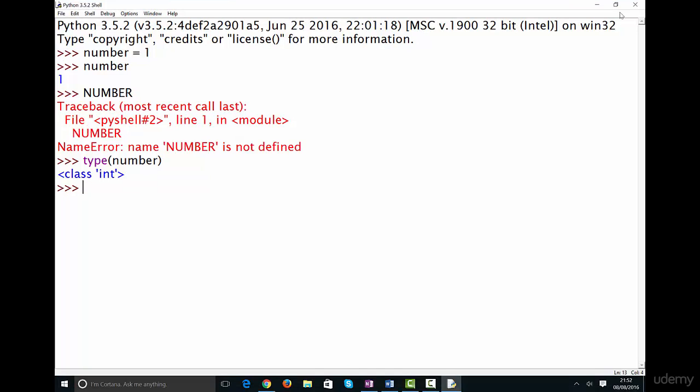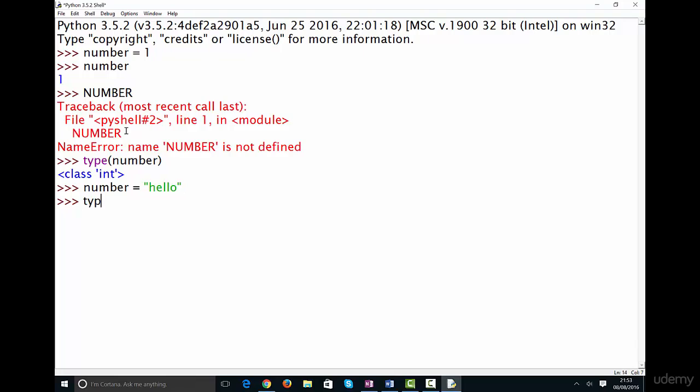So to give you an example of this dynamically typed nature, let's take our variable called number and assign it the value of hello, for example. I know that's quite confusing, but let's do it anyway. Now you can see that we didn't get an error. Hello is a type of, well, it's text, isn't it? It's what's called a string data type.